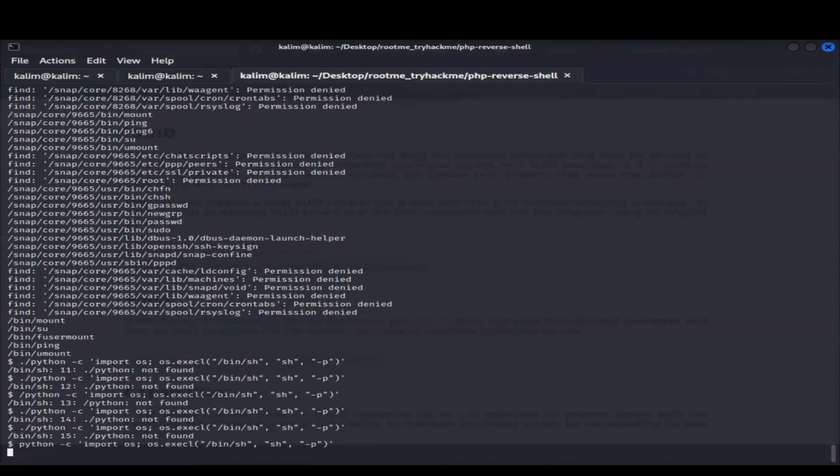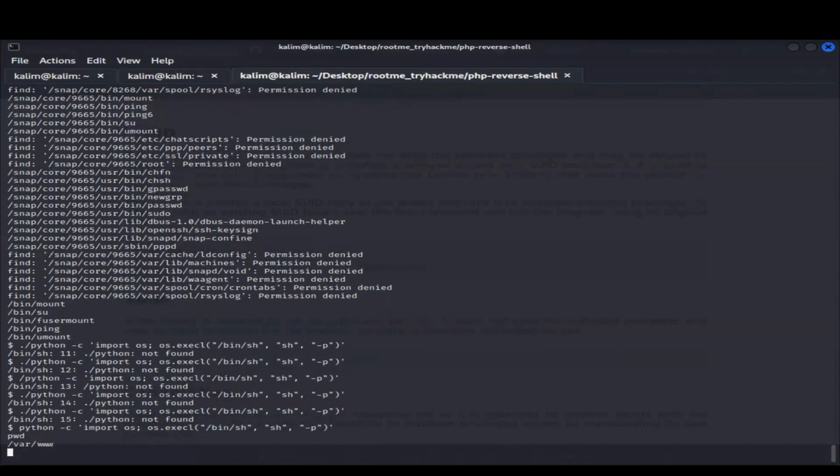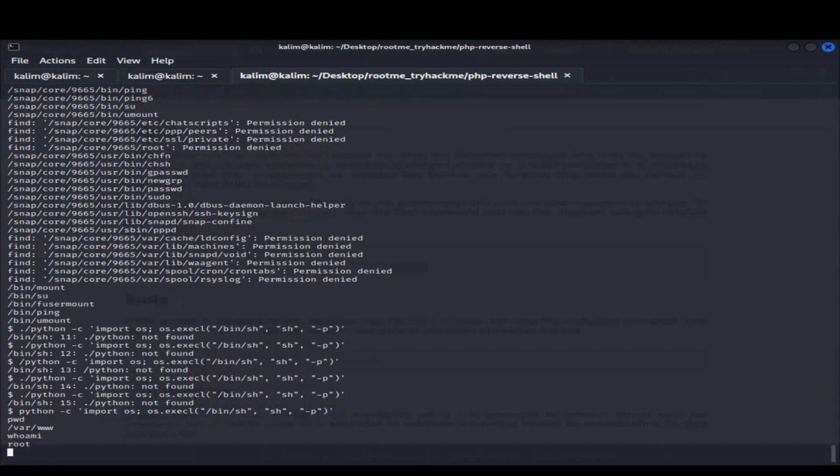Oh, I know why. The reason it was doing that is because, okay, I think that might have worked. So we go here. We have root. Yes, now we have root. Perfect. That's why I was messing up, because I guess I kept adding this, but that's not the name of the actual path, right? Since we're already in var and we're already within that, that's why it was failing.